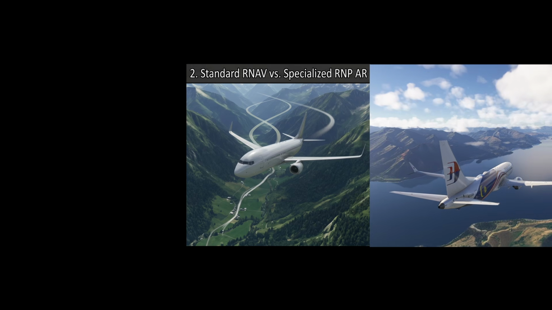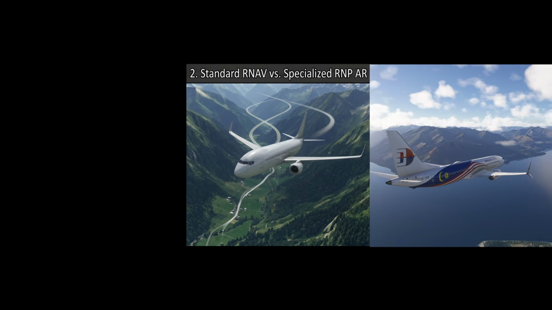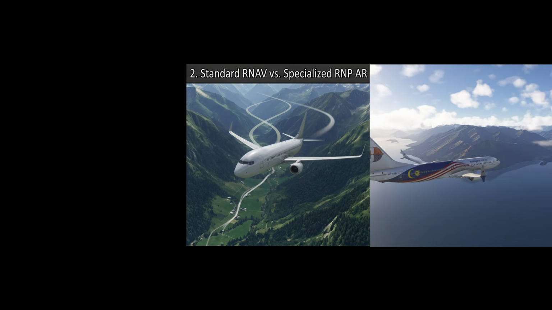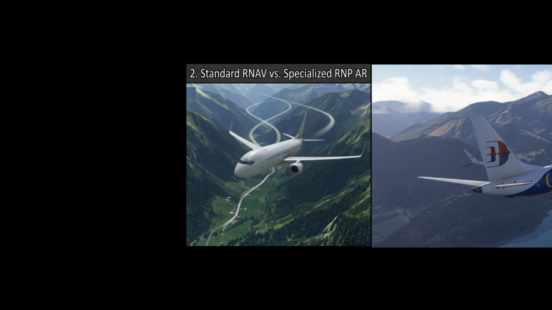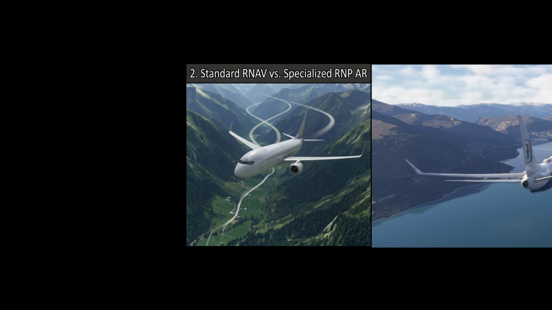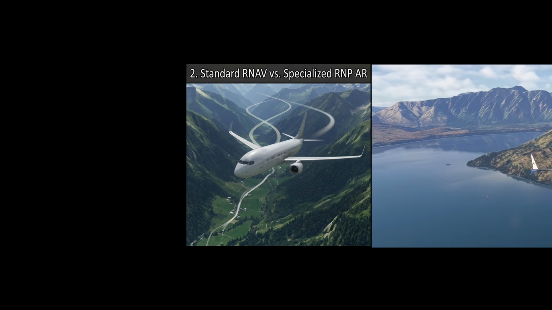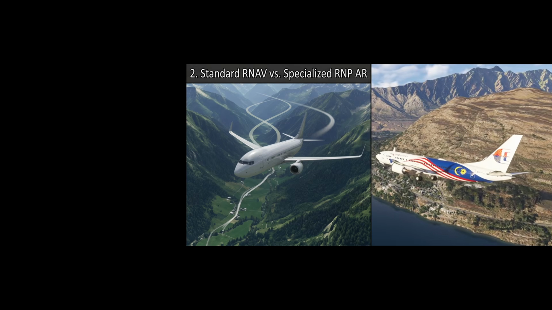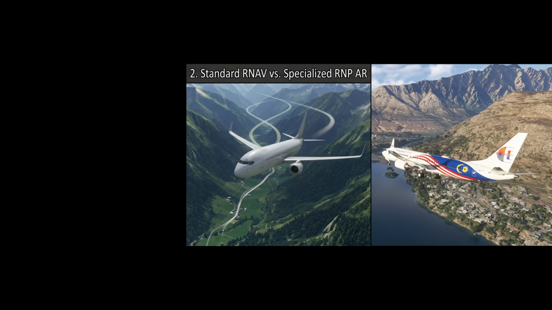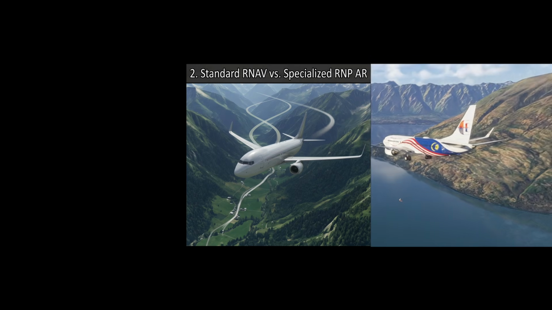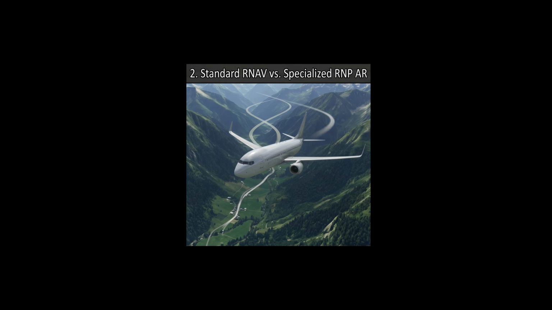The second reason comes down to what equipment your aircraft actually has. A standard RNAV GPS Zulu approach might use standard GPS tracking available to almost any aircraft, but an RNAV RNP Yankee approach might require RNP AR, which stands for Authorization Required. These advanced procedures require specialized airline certification, dual FMS hardware, and are famous for utilizing curves, radius to fix, RF legs, to weave perfectly through mountainous terrain or busy airspace.